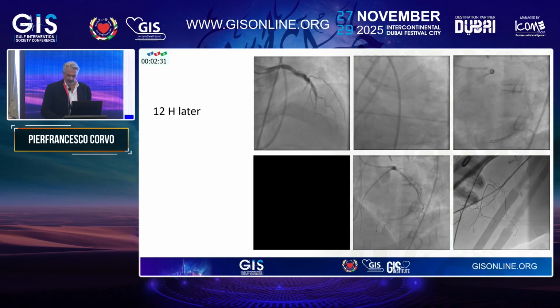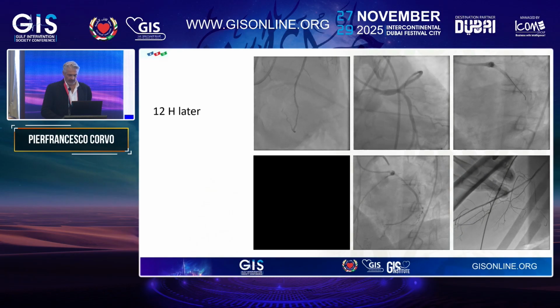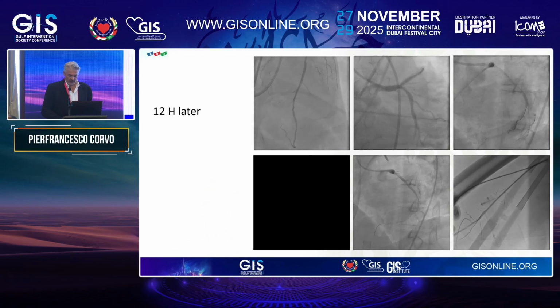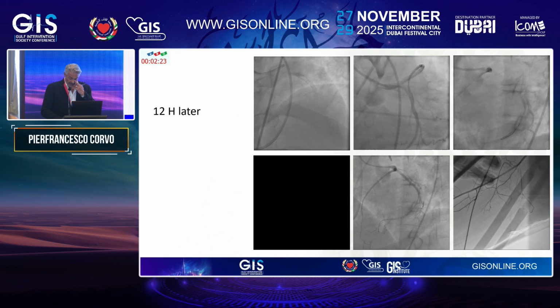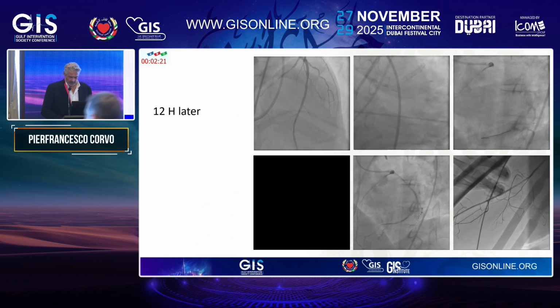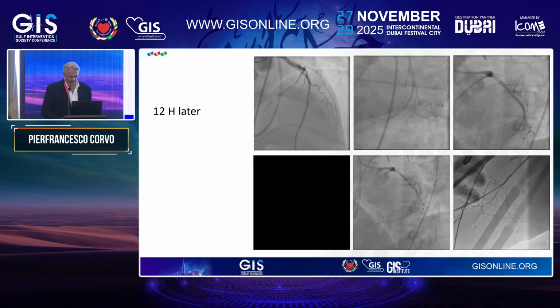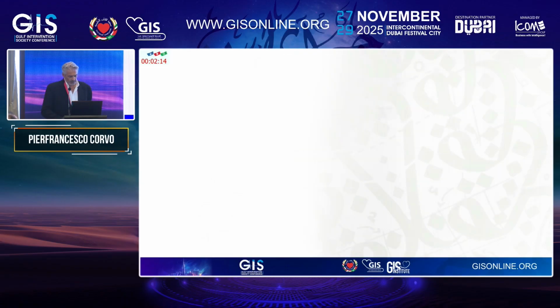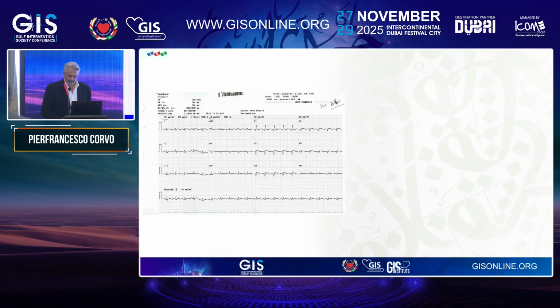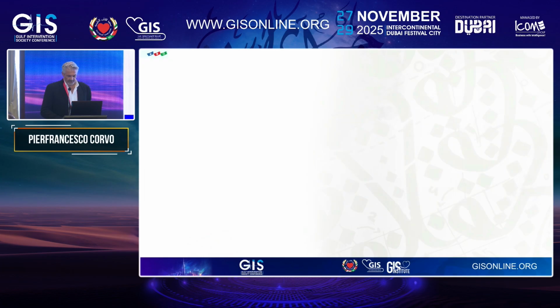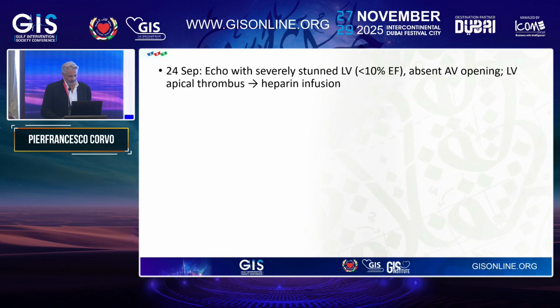The flow on the left circumflex was restored, but the patient developed acute cardiac failure. So we needed to escalate again with ECMO insertion. The ECMO was inserted, a Swan-Ganz catheter was inserted, distal perfusion was performed, and the patient was transferred to ICU. This was the ECG after PCI. Look at that: this minimal flow that we restored was enough, and now we were observing the patient.